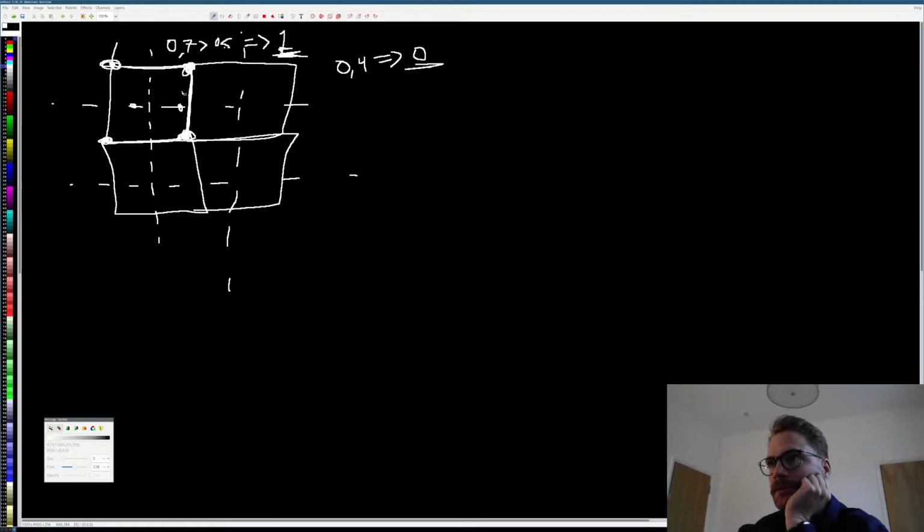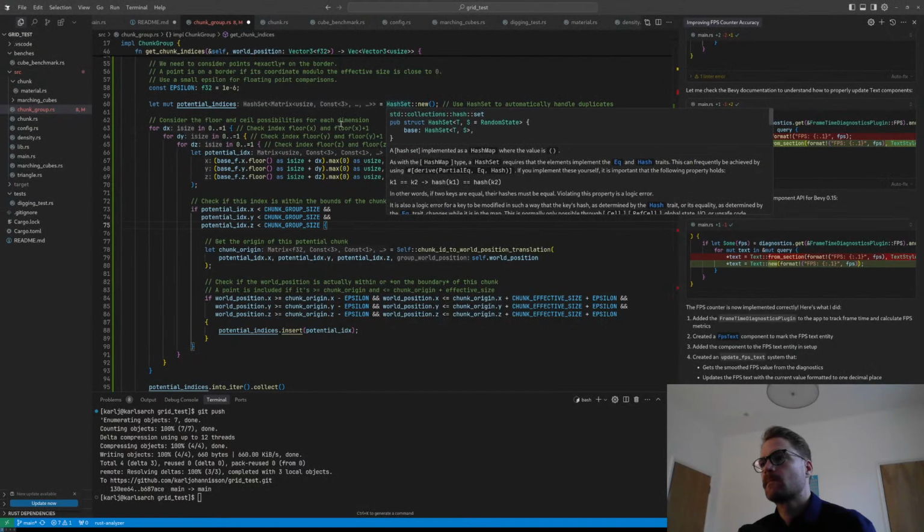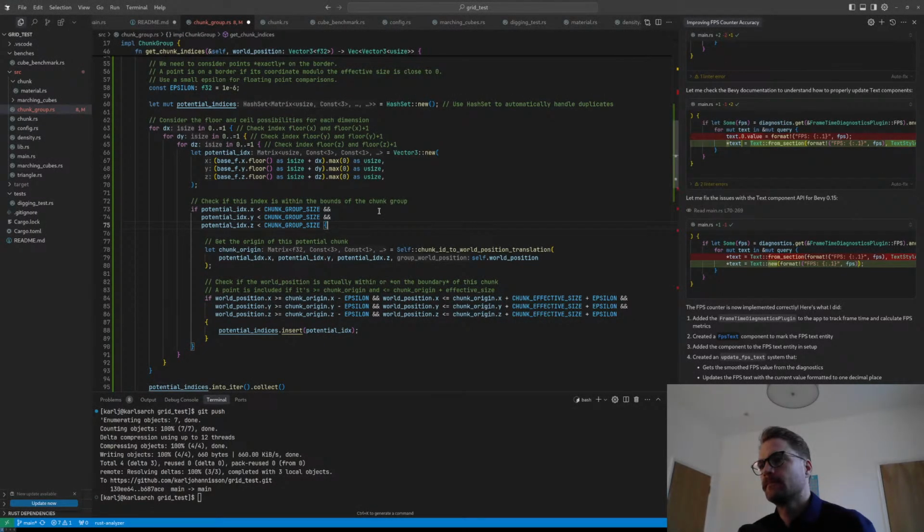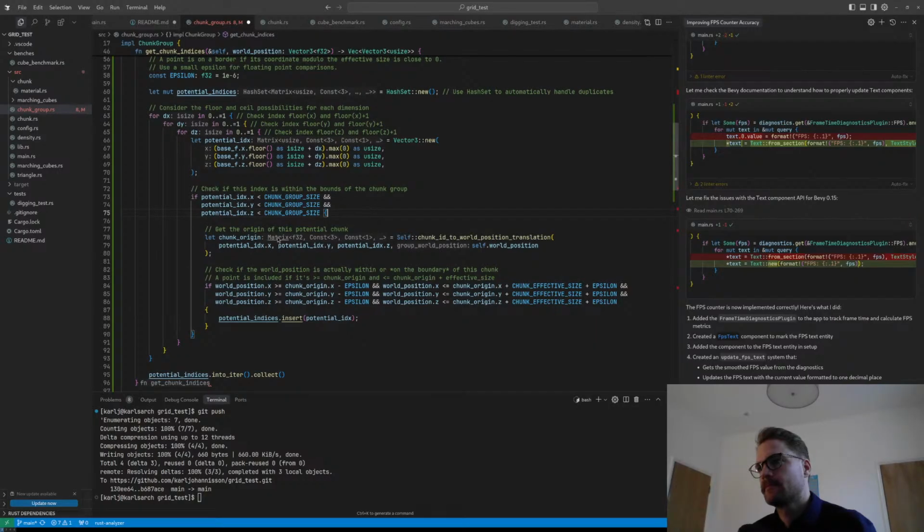So if we are in this grid here, it's automatically gonna include this one as a potential index. It's calling it the origins of the chunks. I like that.